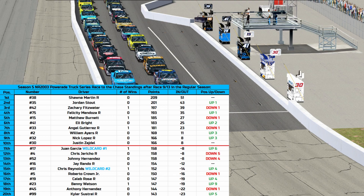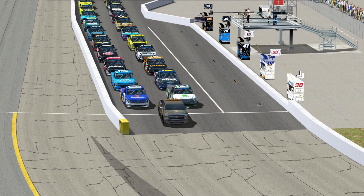It is very tight outside the cutoff line. Here's the race-to-the-chase standings: Martin plus 51, Stout plus 43, Fitzy plus 39, Mendoza plus 35 — those four are pretty safe with five races to go. Burnett plus 27, Bright plus 25, Gutierrez plus 23. Ayers is plus 11. Nick Lopez and Justin Zaydele only plus 8. Juan Garcia, Chris Jericho, and Johnny Hernandez are minus 8 — Garcia has wildcard number one. Jay Randall is 12 points behind the cutoff, and Chris Reynolds is 14 points behind with wildcard number two. Carmelo Jr. minus 16. Caleb Rose and last week's winner Ben Watson are 19 points behind the cutoff. Anthony Hernandez minus 22 and Seth Swine minus 23.